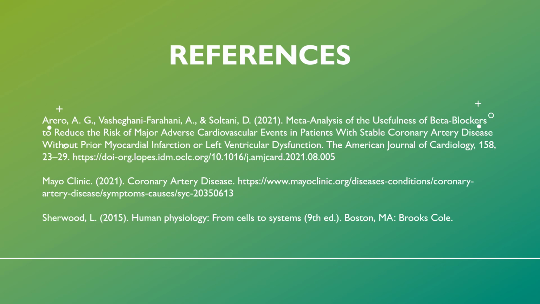In this presentation, we discussed coronary artery disease and its detrimental effects. We began by discussing what coronary artery disease is. We continued on by discussing the mechanisms of the disease that lead to other conditions. After discussing the mechanisms, we discussed a study that was conducted to evaluate whether or not beta blockers are useful in reducing the risk of major adverse cardiovascular events in patients with stable coronary artery disease who had no prior myocardial infarction or left ventricular dysfunction. After discussing this study, we discussed the detrimental effects of coronary disease and the treatment options.